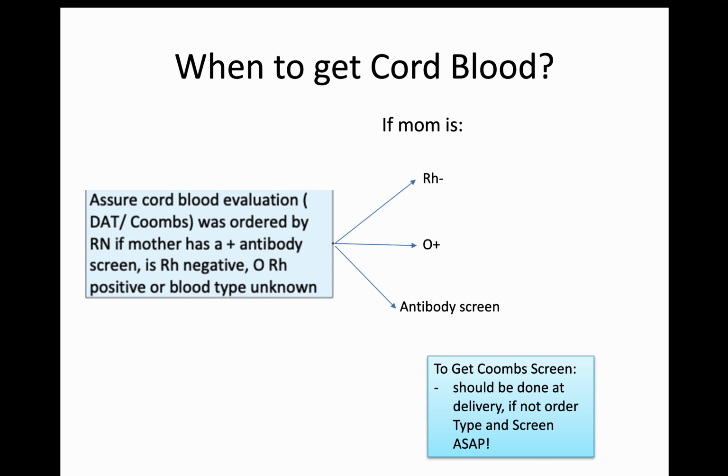Typically this cord blood will be collected at time of birth from the umbilical cord by the OB-GYN resident. But every so often, a baby that needs to have their cord blood collected has not. If that's the case, just go ahead and order a stat type and screen. And you can find the results of this in Results Review in Cerner.